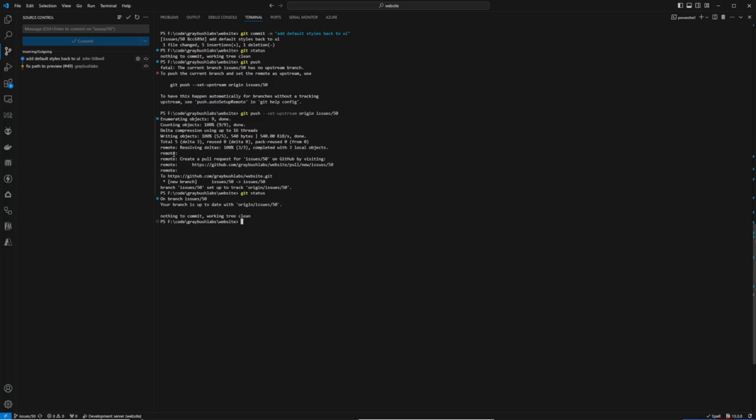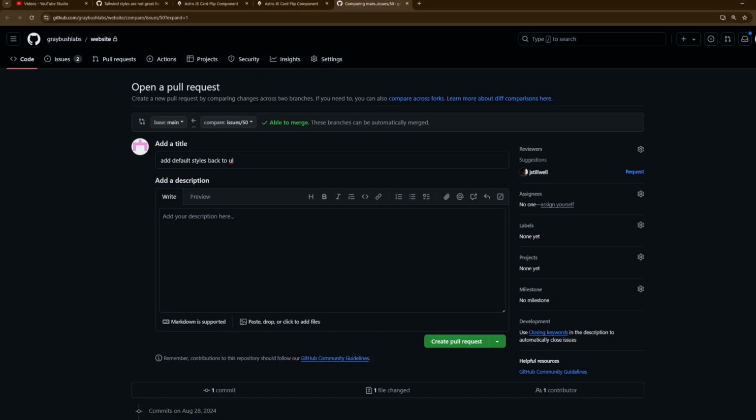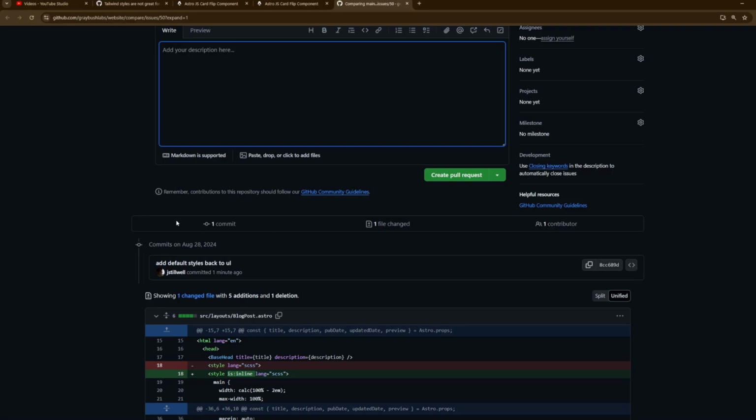One more thing I'll point out is this is pretty cool. It gives you a little link here to go in and create a new pull request. That's pretty slick. So let's go ahead and click on that. And now you can see we've got a screen to open a new pull request. It's already set up with our branch. We've got a title in here that matches our commit message. If we wanted to add more of a description here, then we could. I don't really think it's necessary here. It's pretty straightforward, small story.